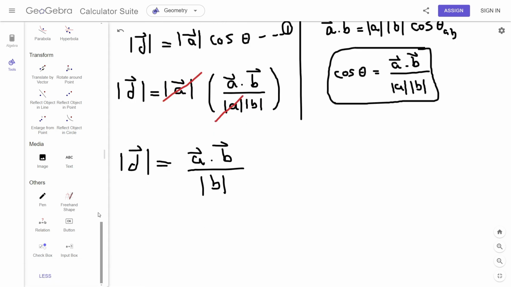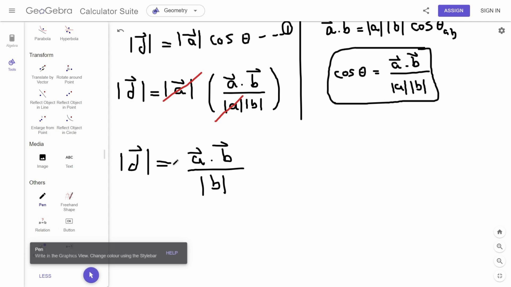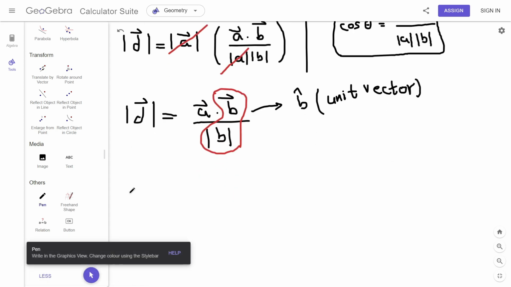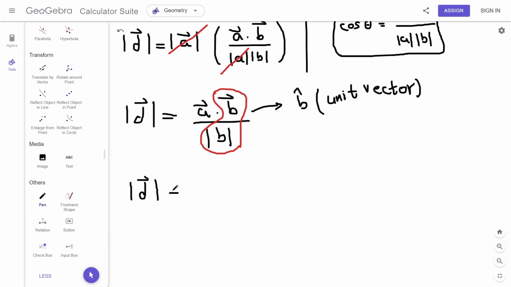This is the formula for the scalar projection of vector A onto vector b, expressed in terms of the dot product. If you carefully look, we have vector b in the numerator divided by its magnitude in the denominator. This is nothing but b's unit vector, which we learned about in the previous episode. Therefore, we can express this formula as the dot product between vectors A and the unit vector b. If vector b is normalized, which means its magnitude is 1, we can simplify the formula even further as follows.